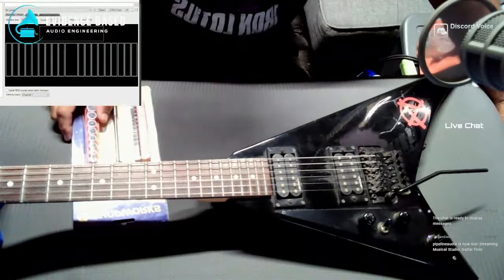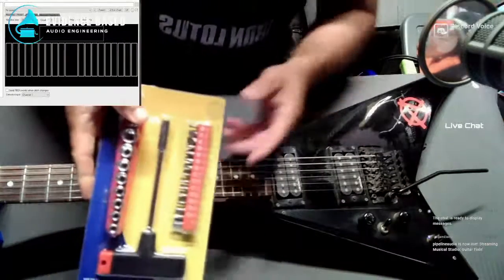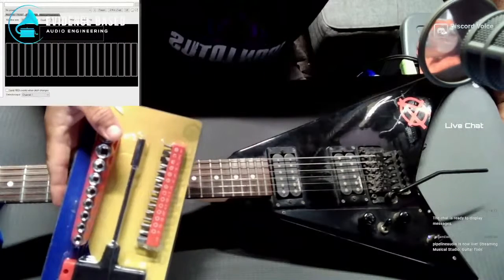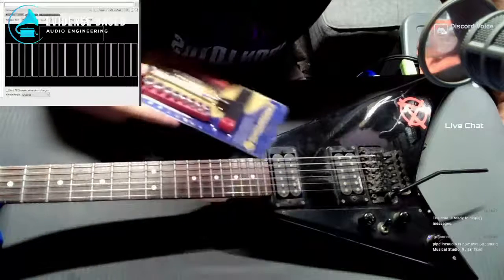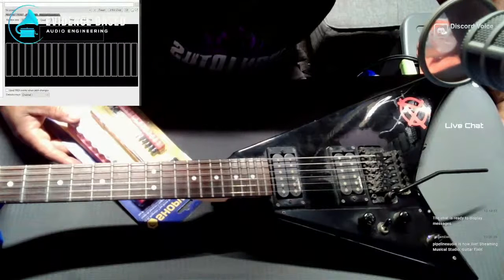So I went and got one of these things, if you can see this, one of those T-handle things. I need one for my bike too. It's such a pain not having these for guitar, and I probably don't have a big enough one for a jack, but I'll deal with that later. What did I want to do? Make sure.